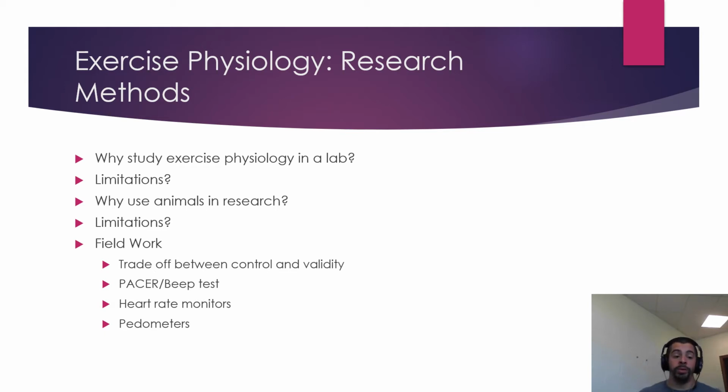Why would we use animals in research? Research sometimes can be difficult, right? A lot of research can be difficult to get what we would call IRB approval. IRB is Institutional Review Board. And every college has an IRB where they have to approve your research to make sure that it is ethical to be conducted. And sometimes research that might be deemed unethical to be conducted on humans may be conducted on animals first to prove safety.